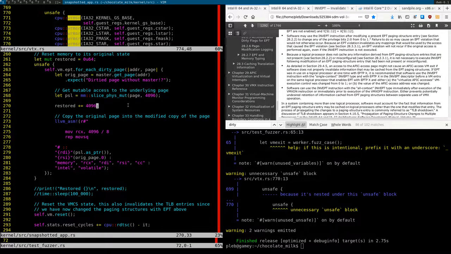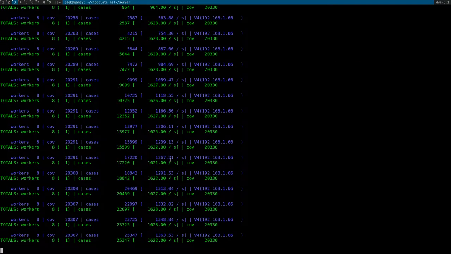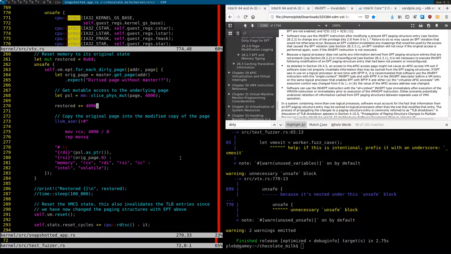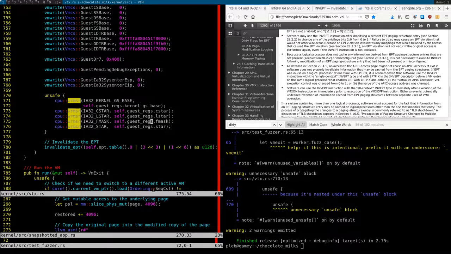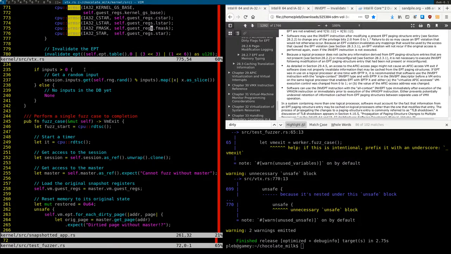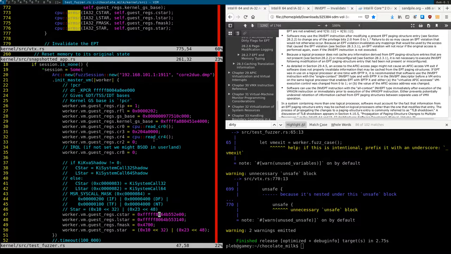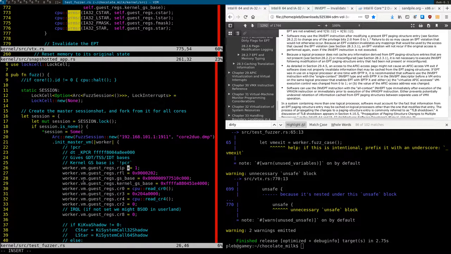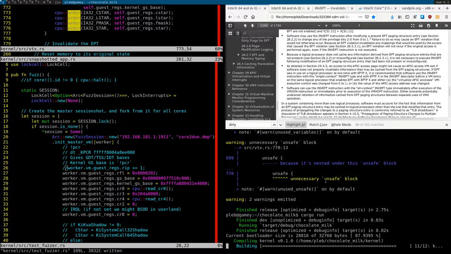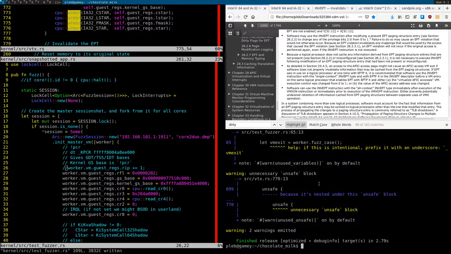I don't know what's causing that to not scale. All right. I'm going to look into this more tomorrow, but I need to figure out why this isn't scaling. Maybe it is memory. I guess I can... DR7, okay. So that's setting all those. What I can do is I'm going to see what our scaling is when these VMs don't do anything. So assuming these VMs do nothing, and basically dirty nothing.